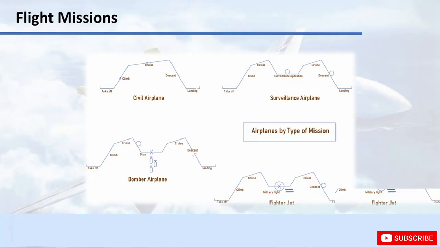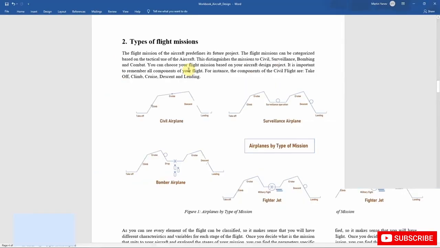Also for the military flight, you have takeoff, climb and cruise, and then you have the military flight operation, which is combat with other aircraft, shooting and so on. So you also need to predict this region of your flight and estimate the fuel and the aircraft qualities for this stage of your flight. As far as we're concerned, our flight is a civil flight, so we would have the takeoff, climb, cruise, descent and landing stages. Okay, so you can state that in your project.